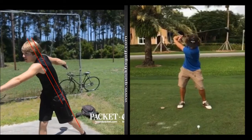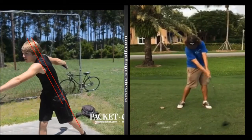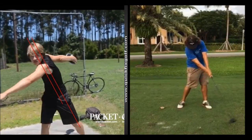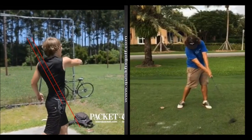Because from here, his head's right on top of the ball. The club's coming out of his left shoulder. See, so then he's all cramped up trying to swing in a very small area. If the discus thrower did the same thing, he wouldn't throw that thing one third as far as he's throwing it. See? Look at his arms. They stay on that same angle. He releases it, and then he finishes nice and tall.